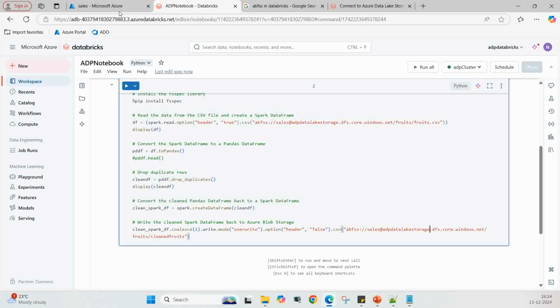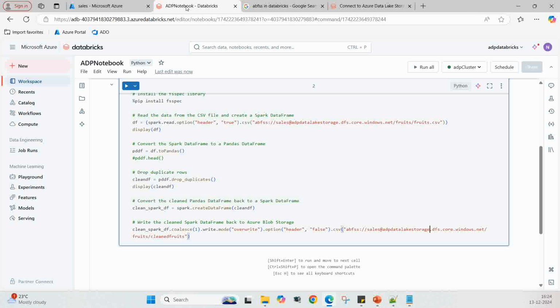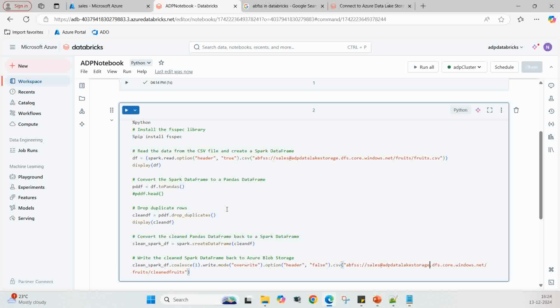Okay, once the processing completes, it's going to create one more folder there, and then it will dump that data there. Okay, now let's run this.